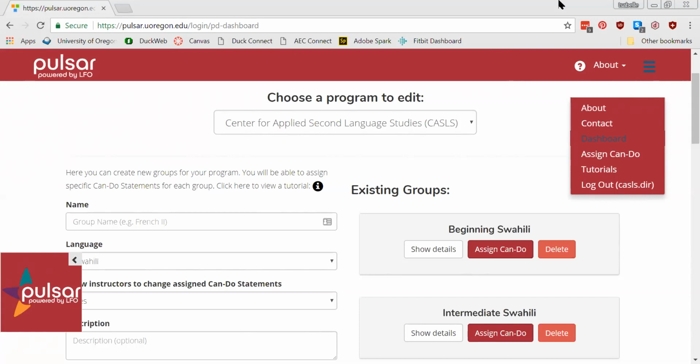Program director, divide one group into two. Yes, you would typically do this at the instructor level login, or you can set up two different groups. Yeah, and I'll show in a little bit how instructors can divide their students into multiple groups, but it can be done at either level. Yes, instructors have a different login.